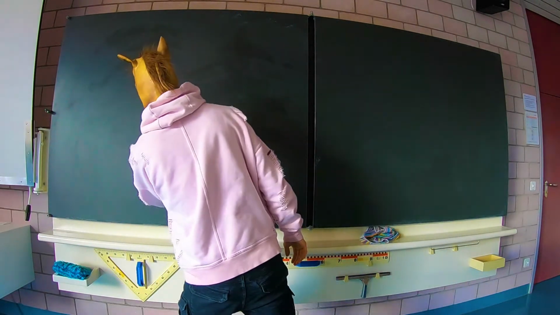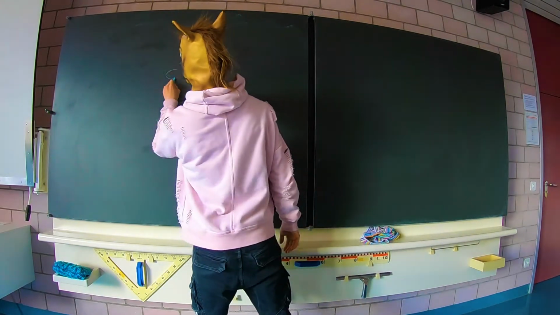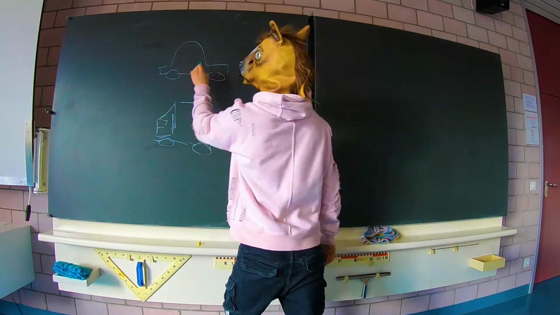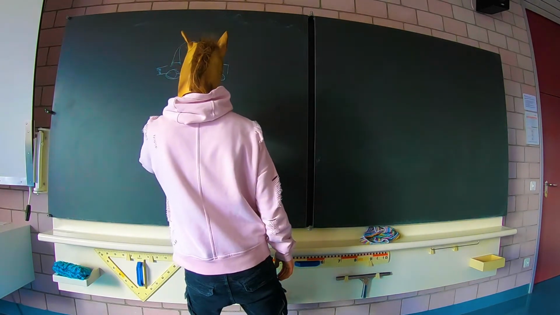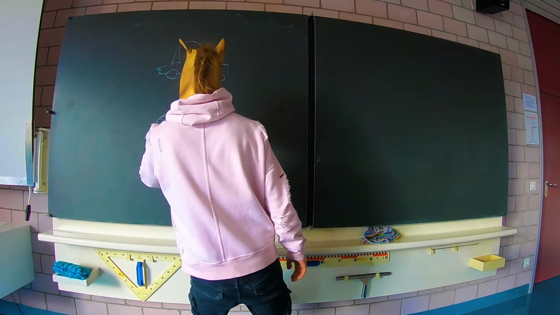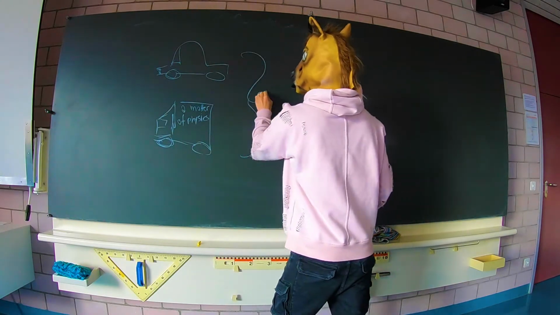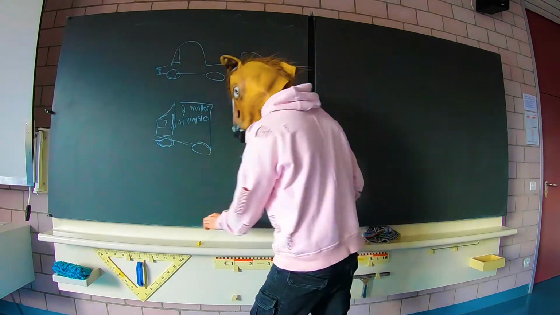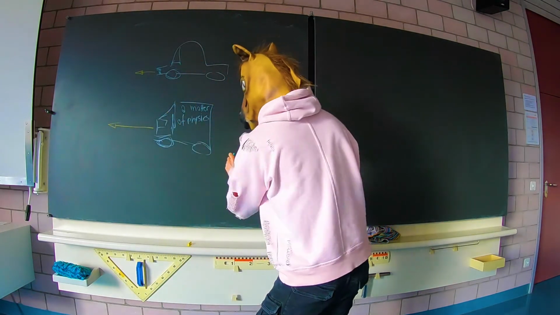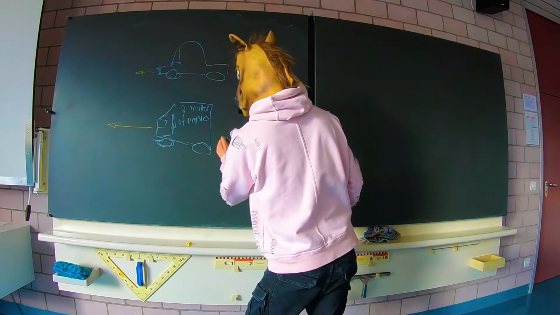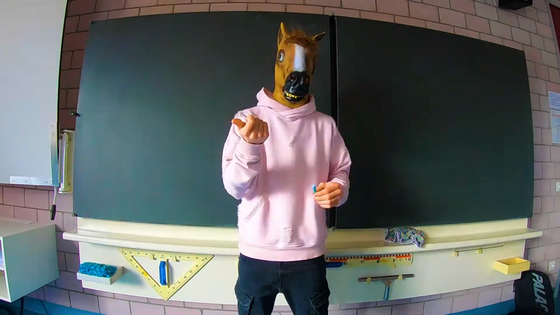Newton's second law states that the acceleration of an object as produced by a net force is directly proportional to the magnitude of the net force and in the same direction as the net force, and inversely proportional to the mass of the object. This basically means the higher the acceleration, the higher the net force. And if the acceleration is constant, the lower the mass, the lower the net force. For example, if the same amount of acceleration is acting on a car weighing 1 ton and a truck weighing 2 tons, the car will have a lower net force acting on it than the truck. If you don't know what net force is, don't worry, it will be explained later on in the video.